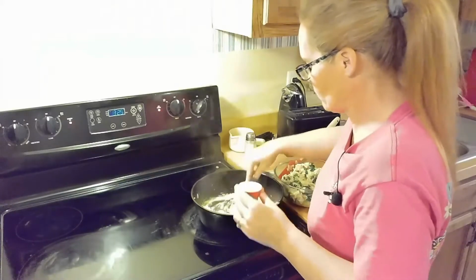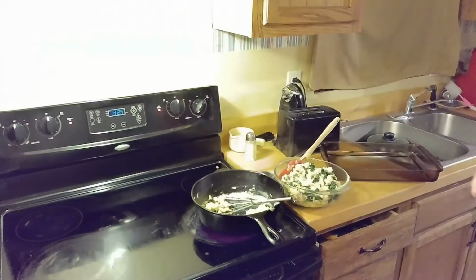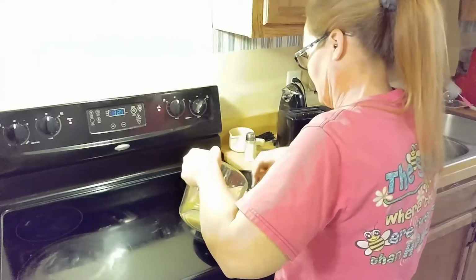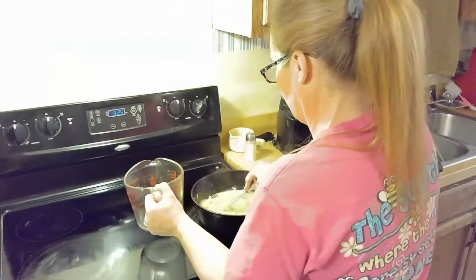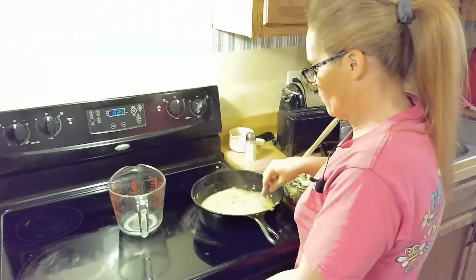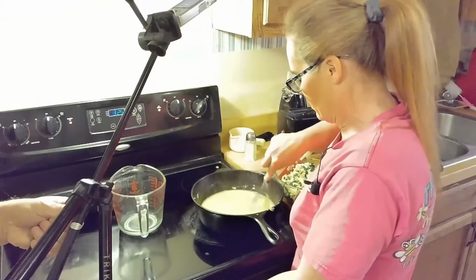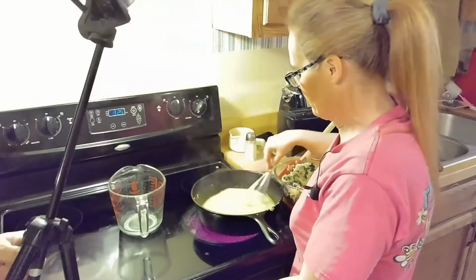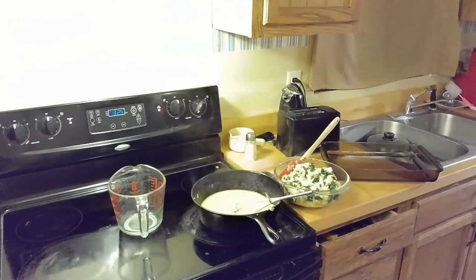Kind of like, I guess, a roux we're doing, because now I'm going to add the 2 cups of chicken broth. Mix in 2 cups of chicken broth. And I just use the chicken broth that I boiled my chicken in. All pretty well mixed up. Okay, get that going.